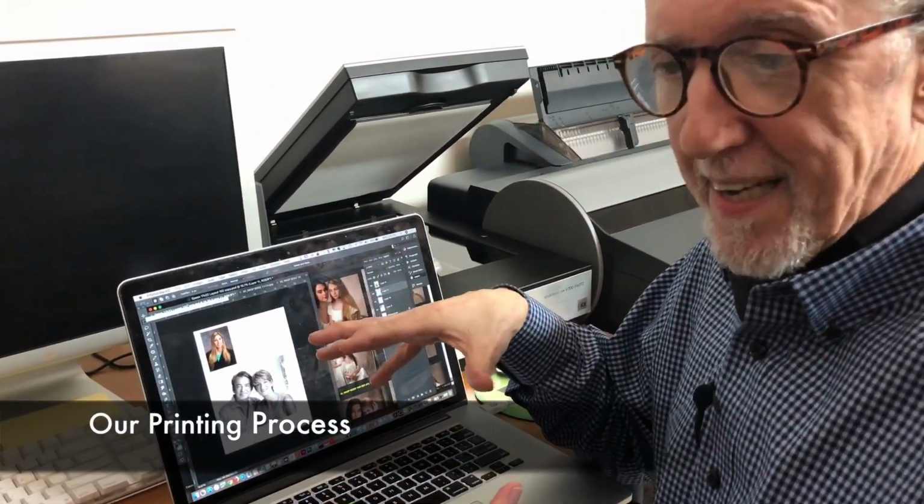Today we are in my printing room, which is why I often am reminded about the way it used to be. Today we're all printing digitally. I'm sure you have a desktop printer, and maybe you have an even larger one like the one I'm going to show you here today in our studio. I want to take you through the process and the techniques and the tips that may make your printing better and easier. So now we're in my printing area.